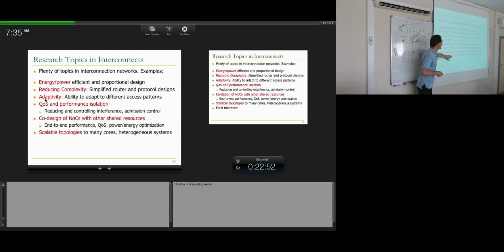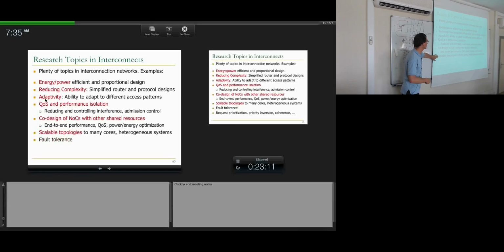Scalable topologies to many cores, this is always an issue, and the difference here is something like building a hypercube is very difficult on chip, I think. People have looked at off-chip networks, and hypercubes were perhaps nice and beautiful, but it's going to be very tough to do that on chip. So this is still an important research problem, and my slides cover some of the issues related to this.